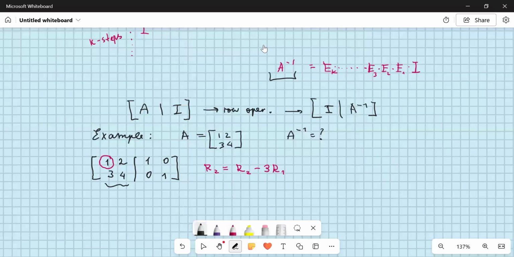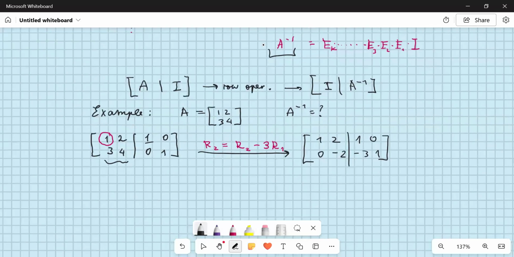Let's see what is going to be the result. Well, the result after this step is going to be still 1, 2, and row number 1 is going to stay. What is going to happen to row number 2? Well, first, this element is going to be eliminated because we multiply 1 by 3 and subtract from 3. 2 multiplied by 3 is 6, subtracted from 4 is minus 2, right? This 1 multiplied by 3 is 3, subtracted from 0 is minus 3, right? And 0 multiplied by 3 is 0, and it's still going to be 1. So that's my first step.